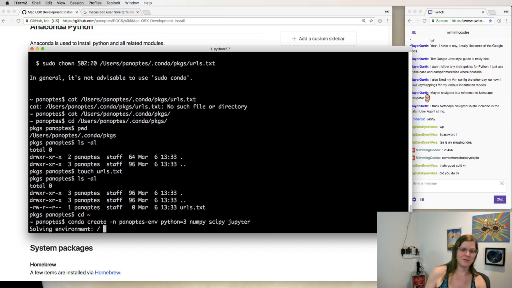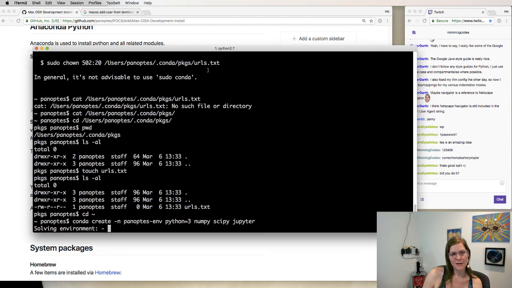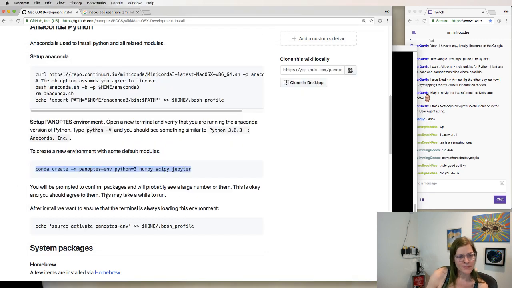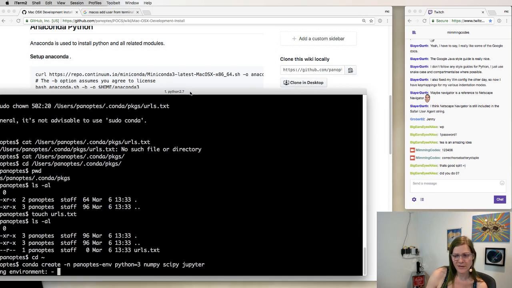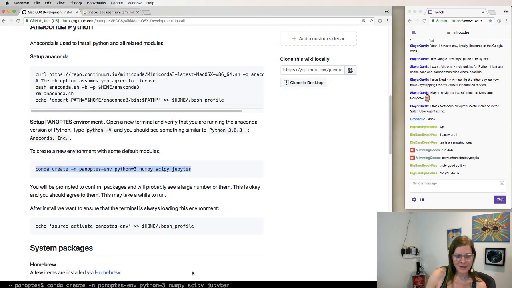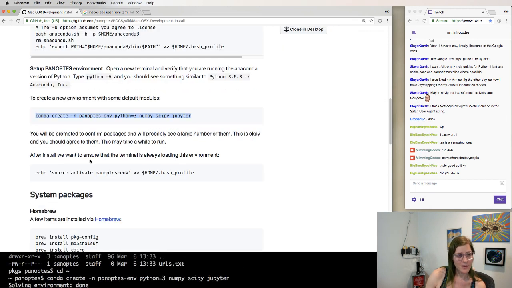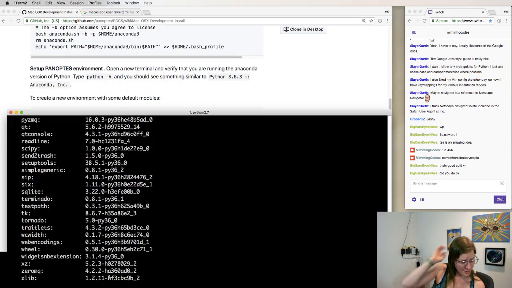Apparently that fixed it. It was just looking for that file to exist. So as long as it existed, do stuff. So now it's solving the environment again, but this time it's Miniconda, doing its Miniconda thing. And once that, okay, then we got a bunch of stuff.